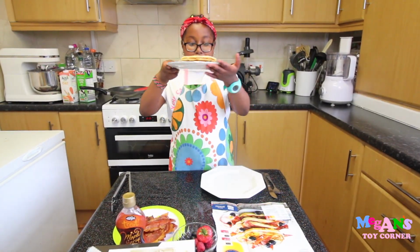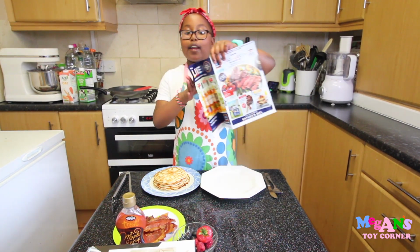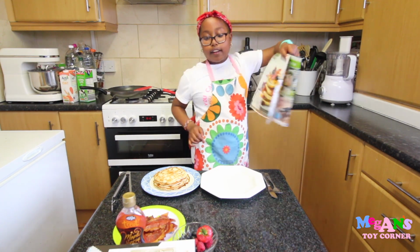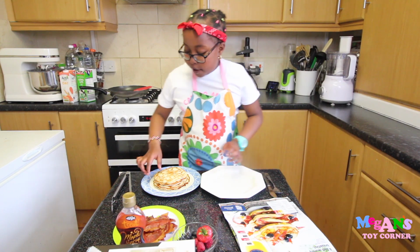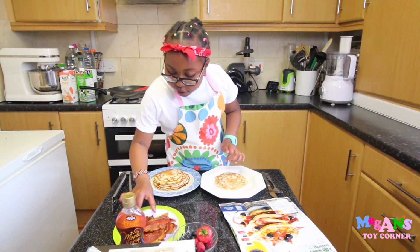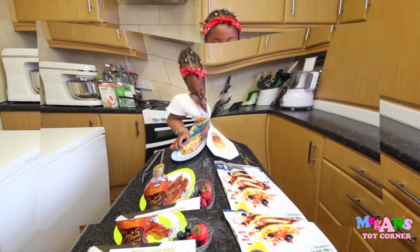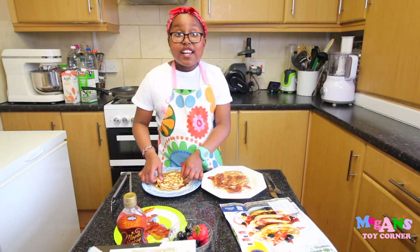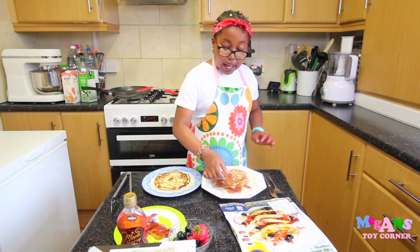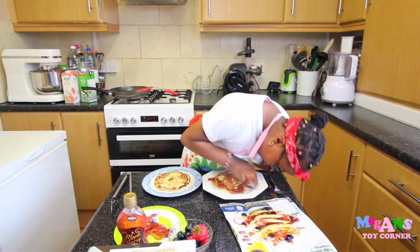And now all of my pancakes are here. Now guys, please, I hope my dad is not awake yet. And we're gonna try and make this stuff. So now I'm gonna get a pancake. And I have to stick it back. And now you're gonna get a piece of bacon. If I'm doing this correctly, because he should be waking up nearly by now. And is that four? Two, three, four.